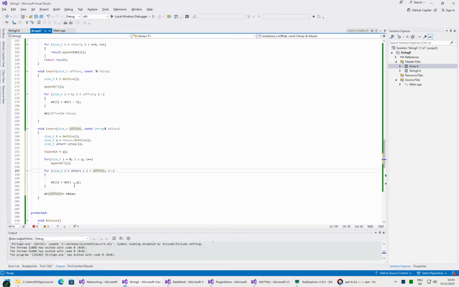That should be already fine, I think. So what we are missing now is another loop which will insert the new elements. You have this add uOffset value, but this only inserts one element. You need a loop instead which inserts all the elements in values, one after the other.